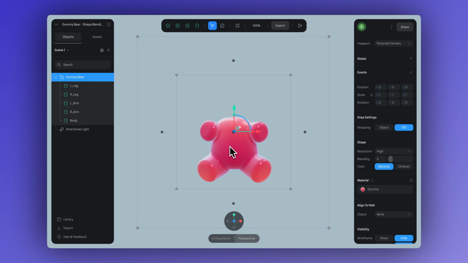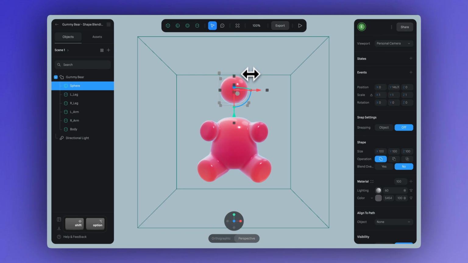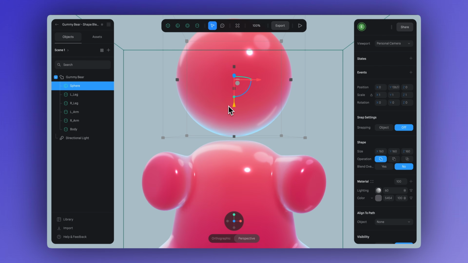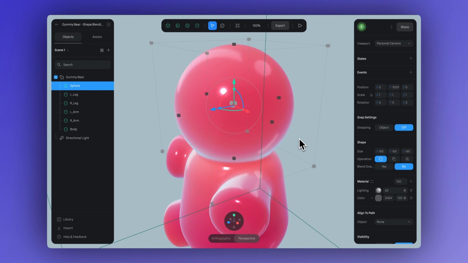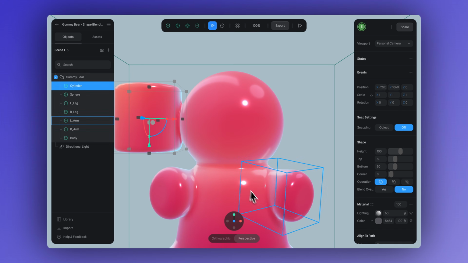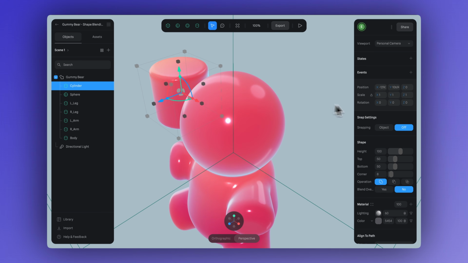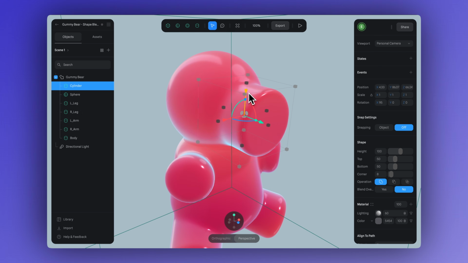For the head, our main piece will be the sphere. I select this sphere that appears in the center by default, so let's move it up and pop. There it is. Now I can adjust the size and lower it to connect to the rest of the bear's body. Now let's add a cylinder for the nose, and I'll adjust the rotation to 95 degrees. And tweak the top to shape it just a bit.